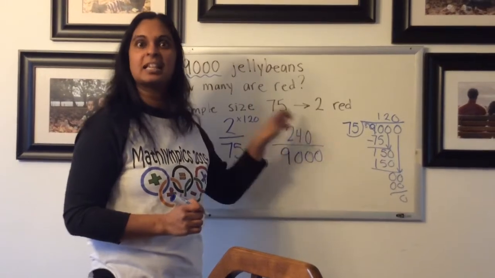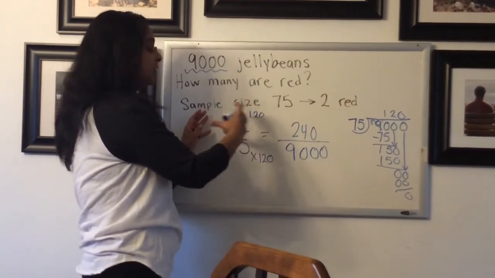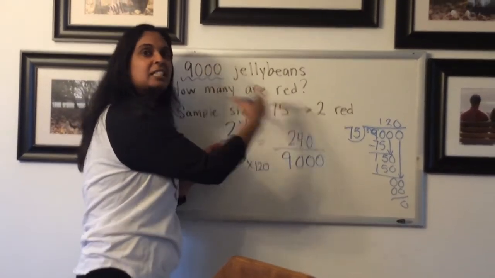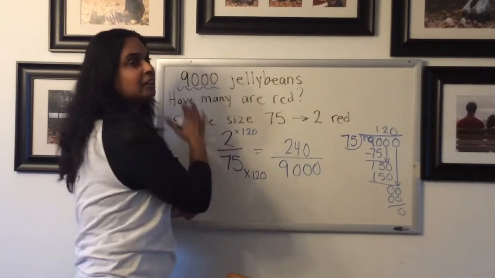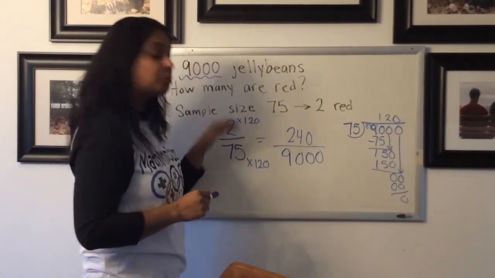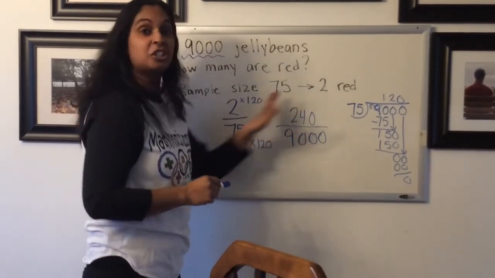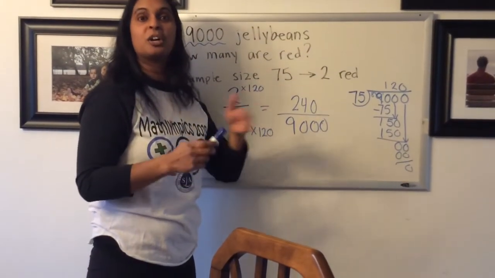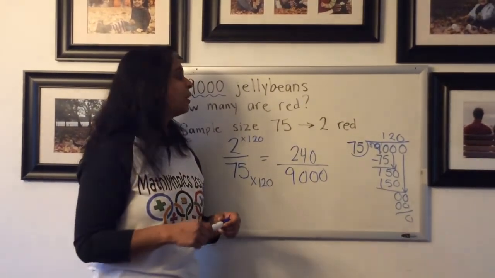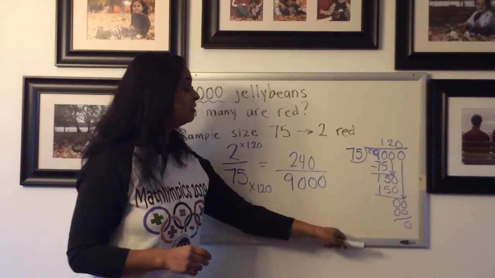And again, this is just an estimate, but it is a way to work with a large population by taking a sample and then trying to use that sample to estimate how much would be in the total number. So you have a few questions like that. Use a fraction to represent your sample, and then just change the denominator to work with your whole population or your total number. All right, so have fun doing that today and your long division here.